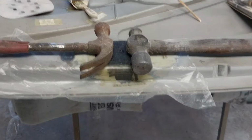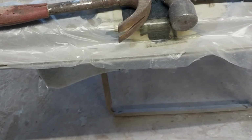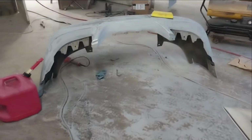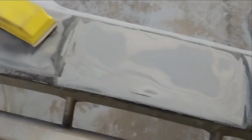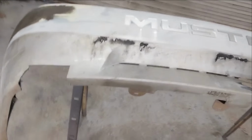Any ideas? I'm attempting to repair the crack that's in the reinforcement here of the hood. There was a crack running right down through here. I'm a little worried because my epoxy doesn't seem to be setting up. Been sanding on plastic all day. There's some more. Several coats of paint on these things, and that's why they're cracking. You bump them a little bit and they just crack all the pieces. So I'm trying to get rid of all the excess paint. I'll work on this one some more tomorrow. It has a lot of issues.